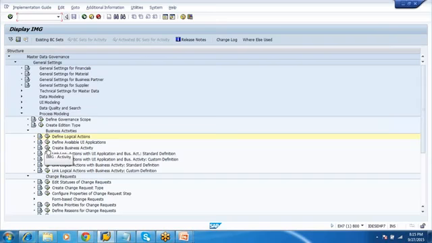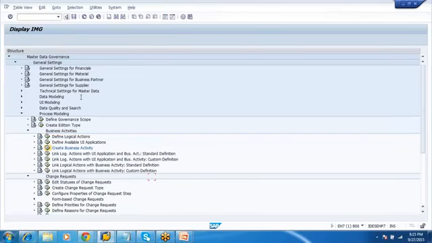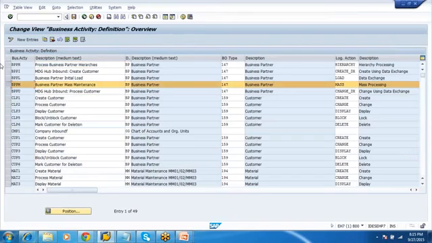Now we are looking into the business activity. If you see the business activity list already given, let us take this example. BPPM is one of the business activities. It is for business partner mass maintenance. Business partner means the appropriate data model, that is the BP data model, we have mentioned here.